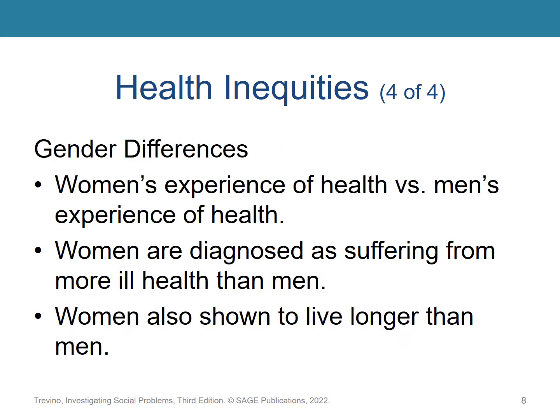Gender differences. Women's experience of health versus men's experience of health can be greatly different, as described in the book. Women are diagnosed as suffering from more ill health conditions than men when they're diagnosed in a similar fashion. So that's something to be aware of. Are we looking at women at the same level or in detail as we are men? Are we looking at their strength besides just the physical standpoint that they present with? In regards to health, are we not looking at the psychological and the social factors that may influence too? Women also are shown to live longer than men.